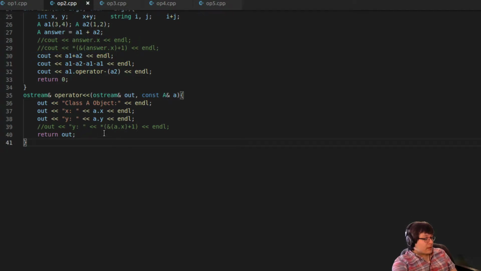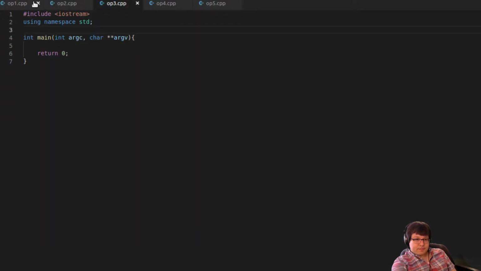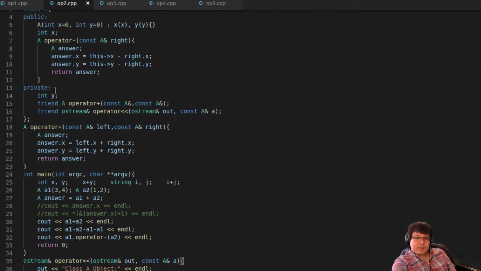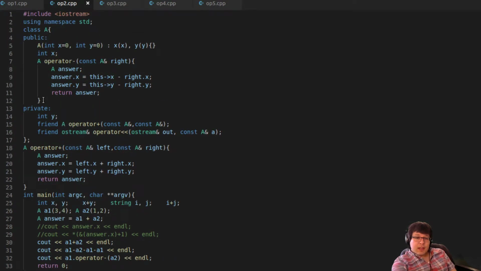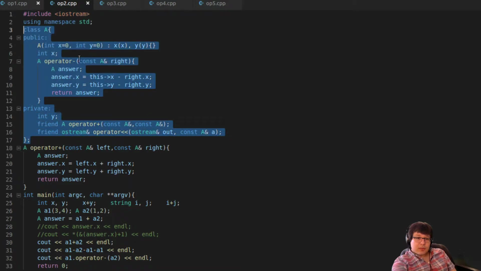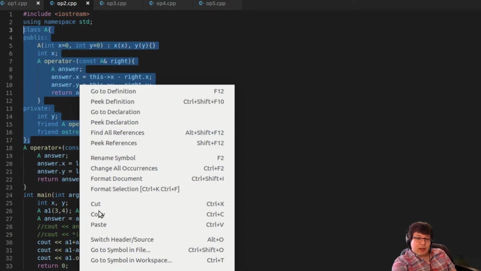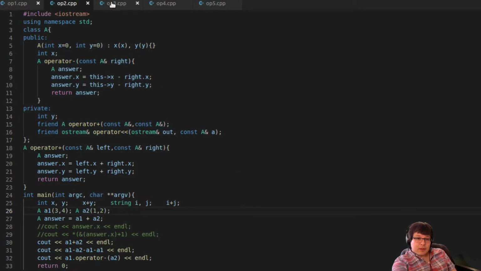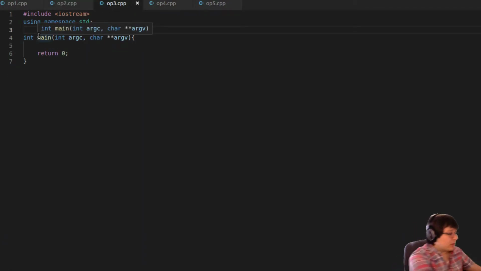So let's go ahead and overload the assignment operator for dealing with shallow versus deep copy. That's a good case. And let's overload a couple of other operators. So, okay, I'm going to go ahead and copy the same class A from before, just to save some writing. I don't want to do it in the same file because it's already big, but I kind of just want to build on that previous program.